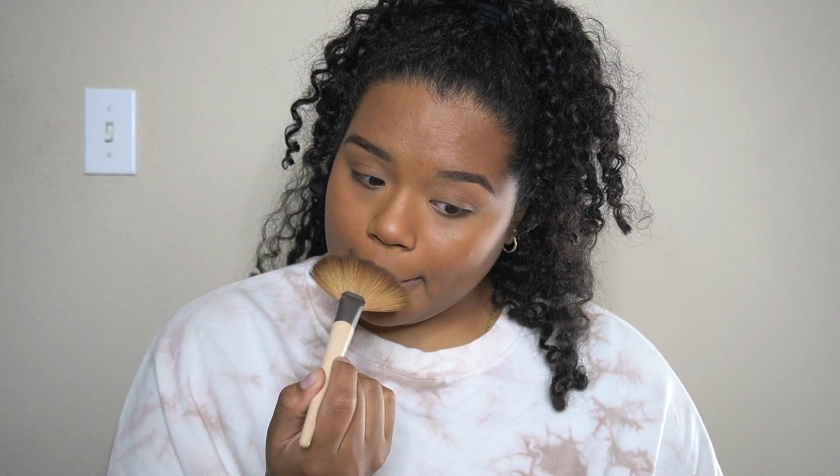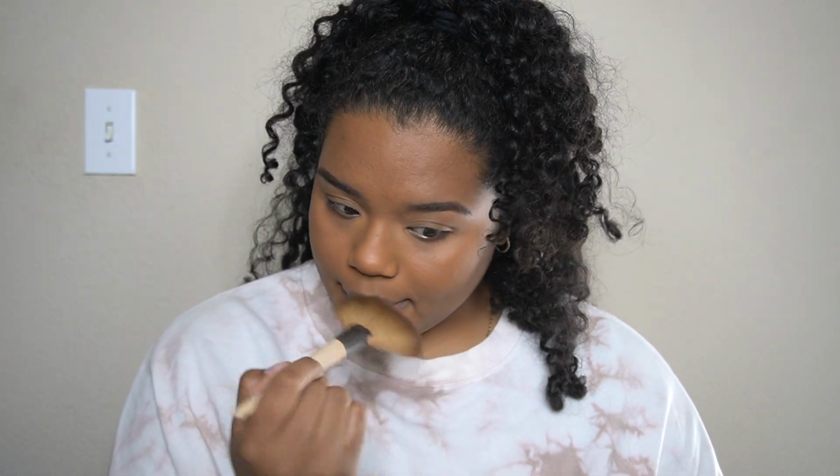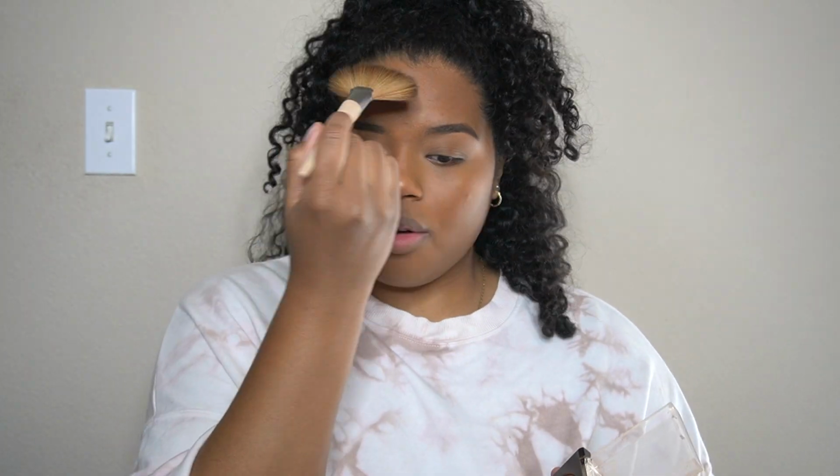my little cheekbones here. Sometimes I don't use a brush. Sometimes I like to go in with my finger and just tap, tap, tap. But today we're going in with this brush. Here, here, here. A little bit up the top of my lip. And then forehead. And we're good. Or maybe chin, too. And that's it. I'm lying.